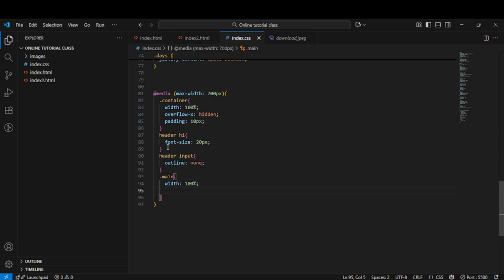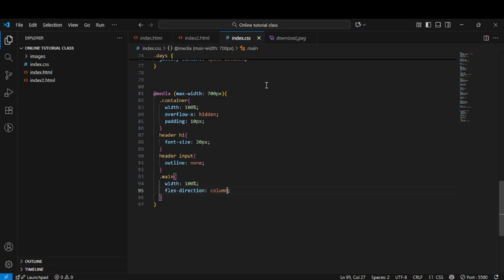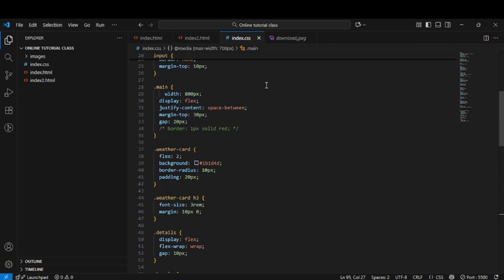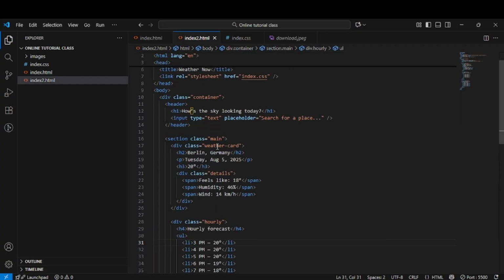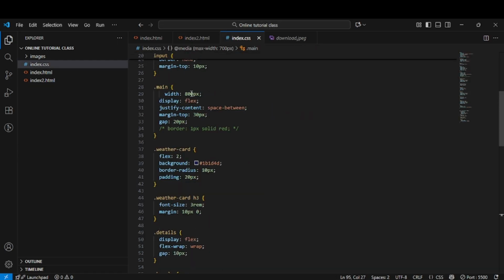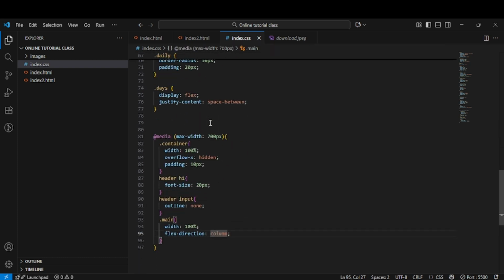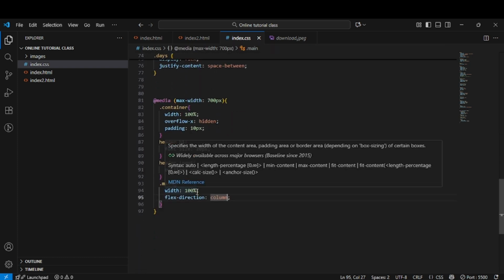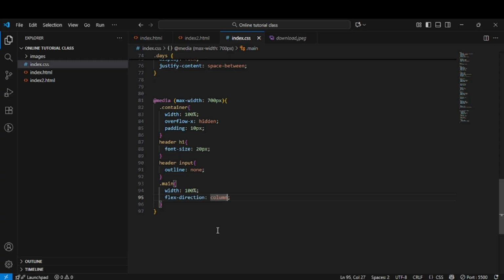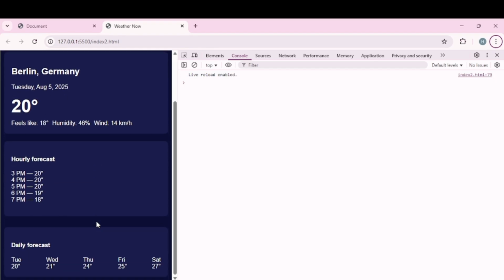width 100%, flex-direction column. So here in my .main, you can see here is my .main, and this is it in my CSS. It is a class name for what? Section. So here I gave it a width of 800 pixels. That is a default width. So now coming here, I make it 100%, so it will suit the width of the available device. Now if I go over there to my browser, I can see how it is. It's not taking shape, right?